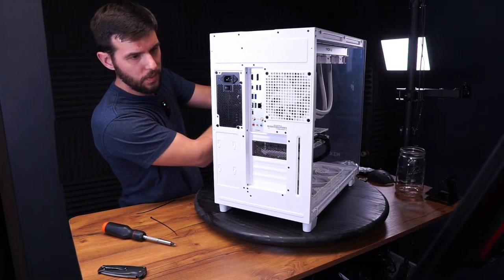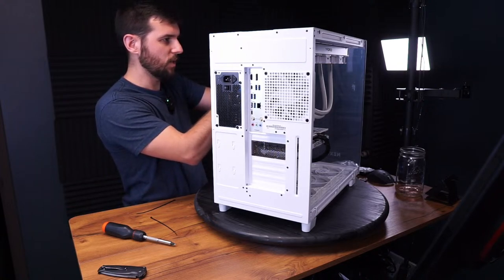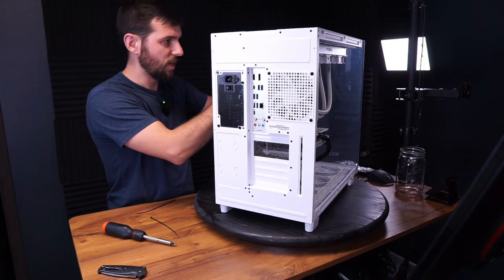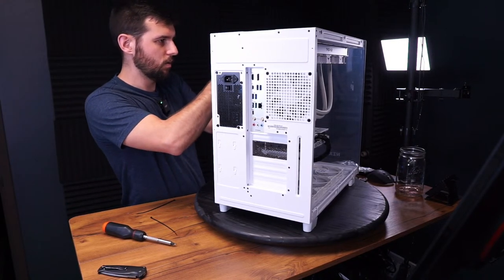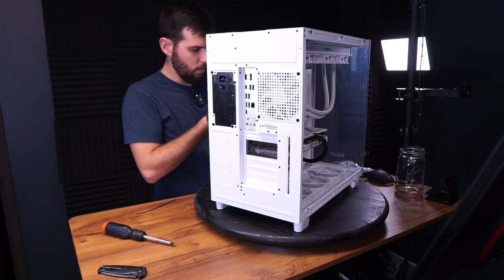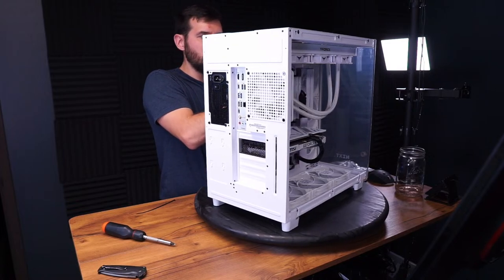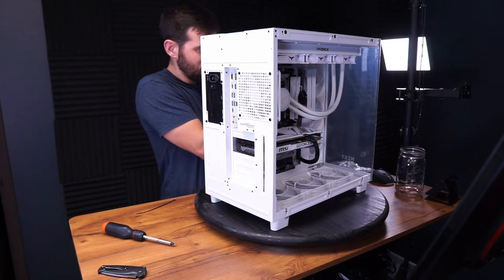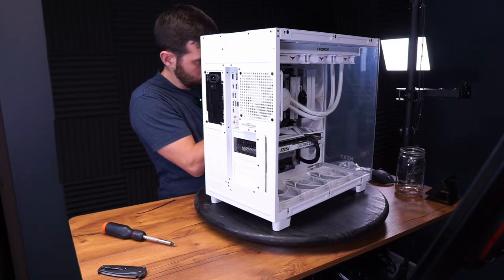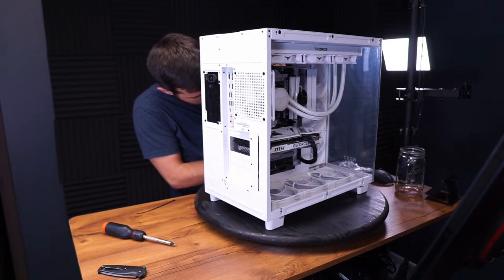What do I think about BTF and Project Zero? I just can't imagine they're gonna go anywhere if the companies can't all come together and form some sort of standard. There needs to be a standardized layout of where everything's supposed to go, and then maybe it would work. Without that, there's no way it can ever work. You'd literally have to buy every single thing in the same ecosystem, so you're only buying Asus stuff or only buying MSI stuff, and not that many people do that. I don't do that for very many builds. So I just don't know what the point is if they can't start trying to work together with everybody.